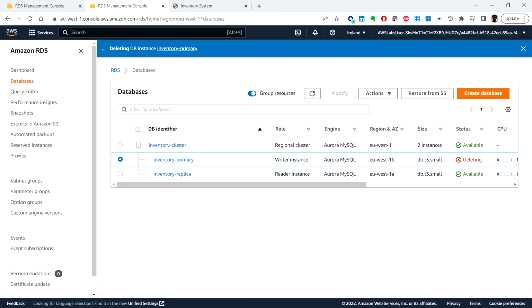The inventory primary DB instance enters a deleting state, and after a few minutes Amazon RDS detects that the primary instance is no longer responding, and then it will automatically switch from the primary instance to the Aurora replica.